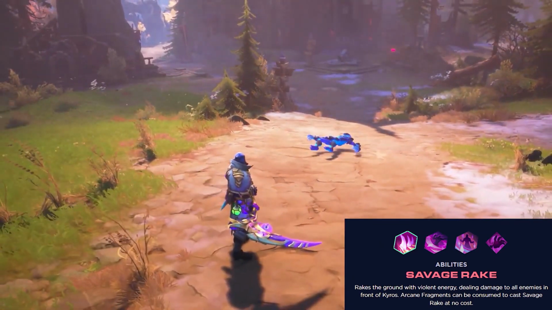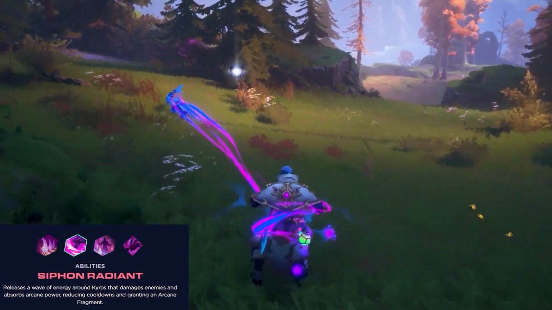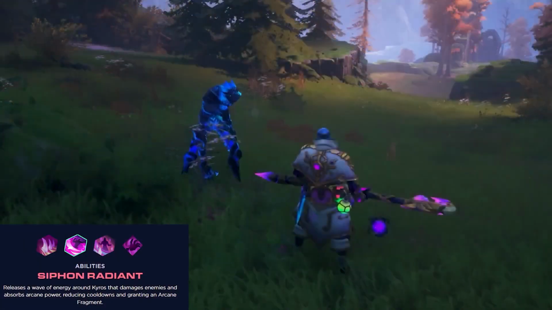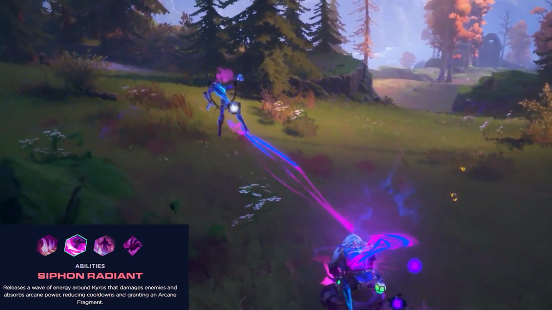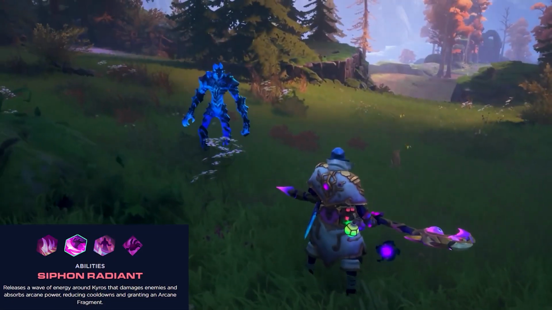So if you guys are looking for a mage type of character, Kyros may very well be the character for you. Just understand he's not necessarily a traditional mage where he sits at long range as far as possible. He's more so a mage where you do kind of get inside the mix and you're kind of in the middle of battle.